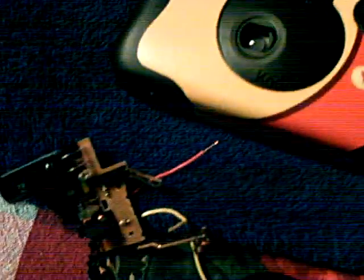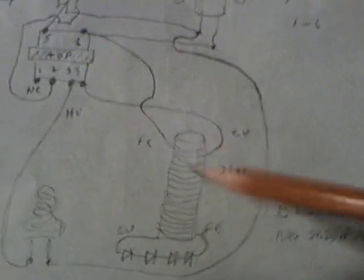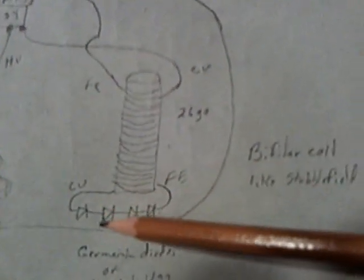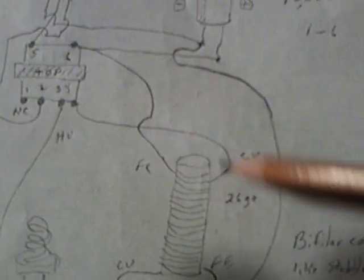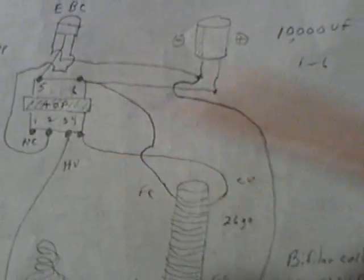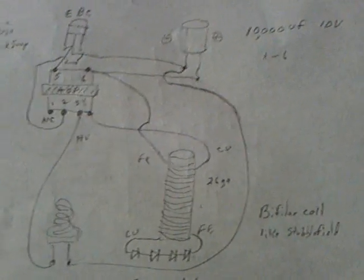You can take them apart and make high-voltage drivers out of the circuit board. He has made a circuit using a bifiler inductor right here with diodes or other methods down here to control the base feed to the transistor. This isn't going to make any sense to anyone who's not working on this project, but I thought I might post this. Maybe it'll help somebody that's working on this.